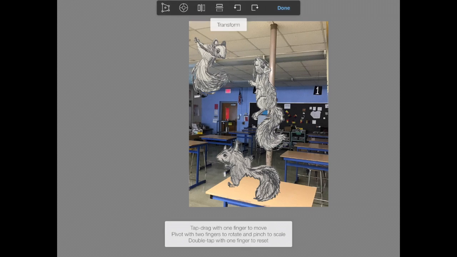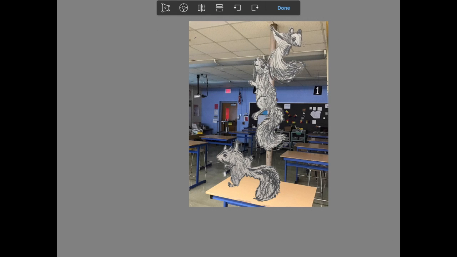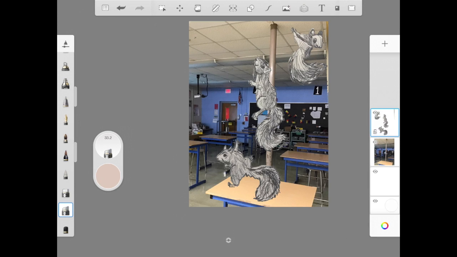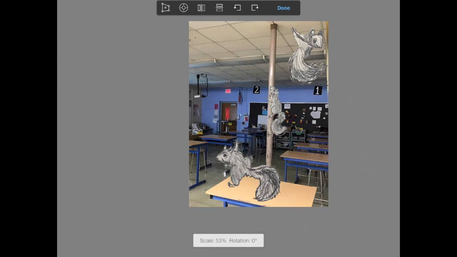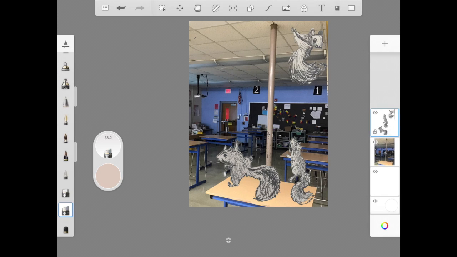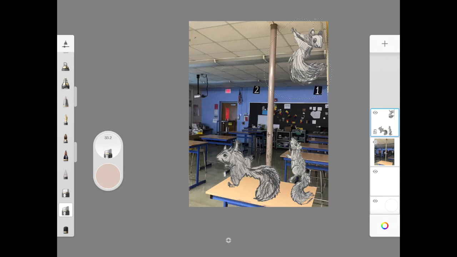Now I'm going to select this squirrel, go to the arrows that move him around, and I can move him, but that other squirrel is in the way. So I will go back to the selection tool, the lasso tool, select this little guy, go to my arrows, and I can move him out of the way for a little bit.